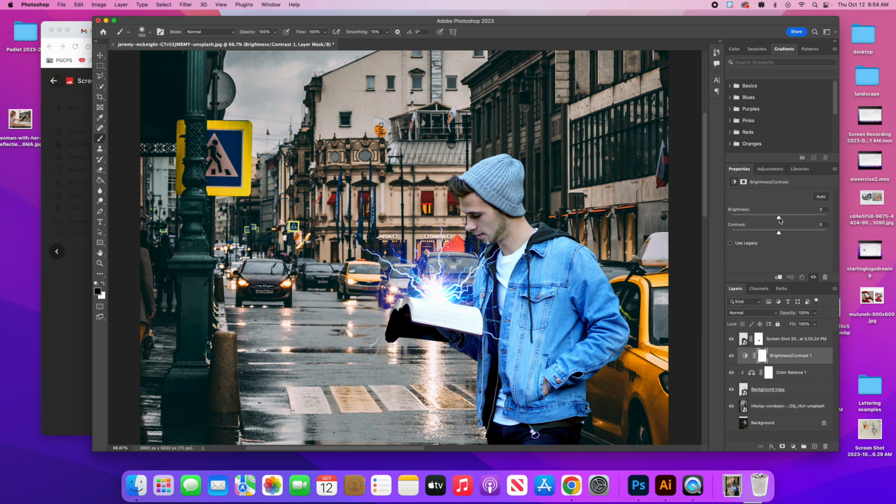So, just adjust the brightness and contrast, and click on this down tab so it applies on the person. Just to make it a little bit brighter. Not too bright though, we're just fixing the lighting on the person to match the effect on there. So you've got those two effects going on there, and then this is going to be the last step that you're going to do.